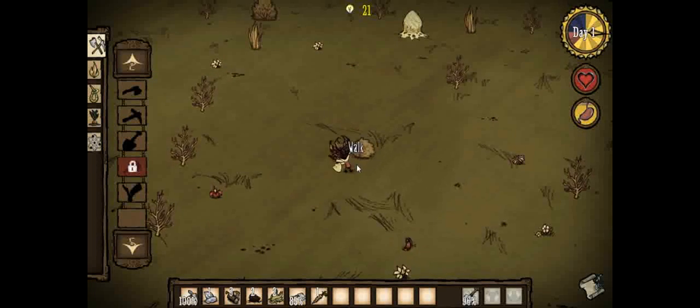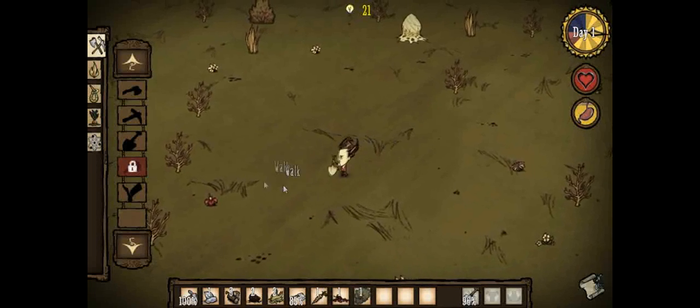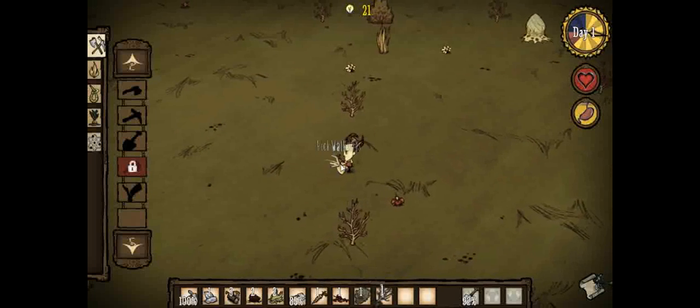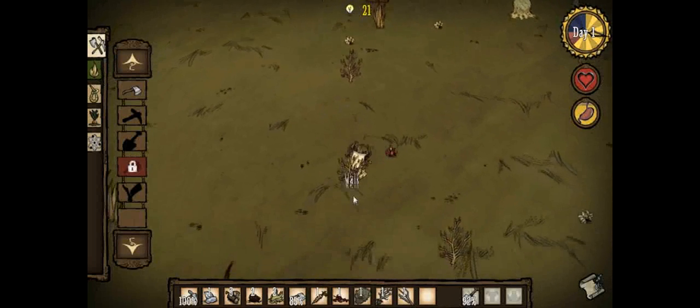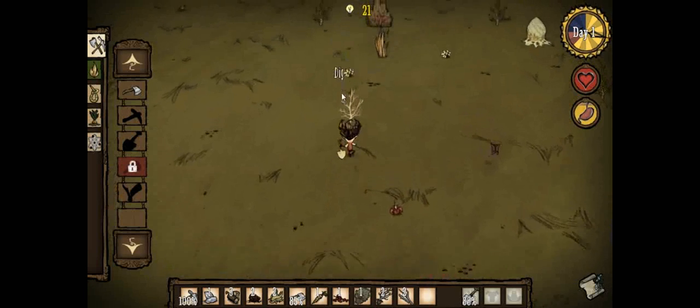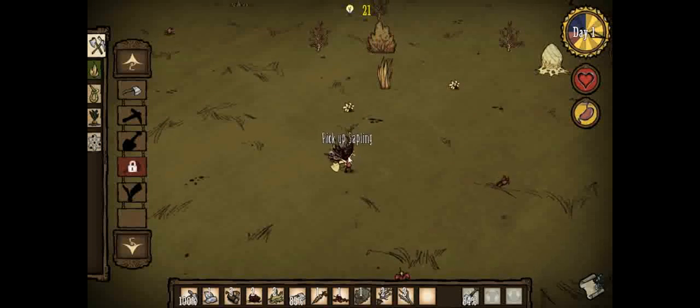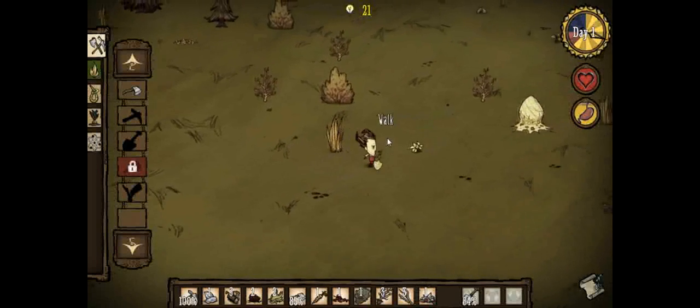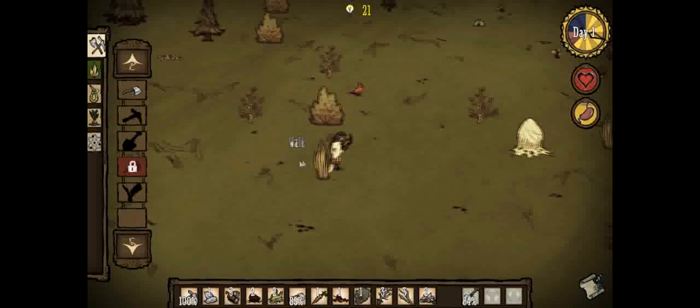Yes. Right, I'm gonna dig this bush up, take some food, and take the berries because you can replant them. So I'm gonna dig everything that I come across now. Because you can pick up the twigs, the saplings, and I've got an unlimited source of twigs and berry bushes, and that is awesome! So, just don't starve. As the game. Thank you very much.